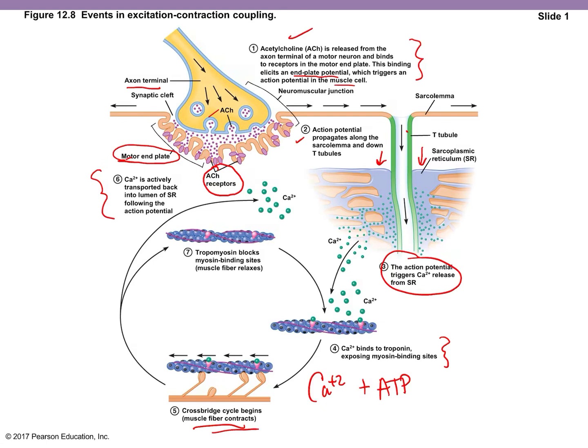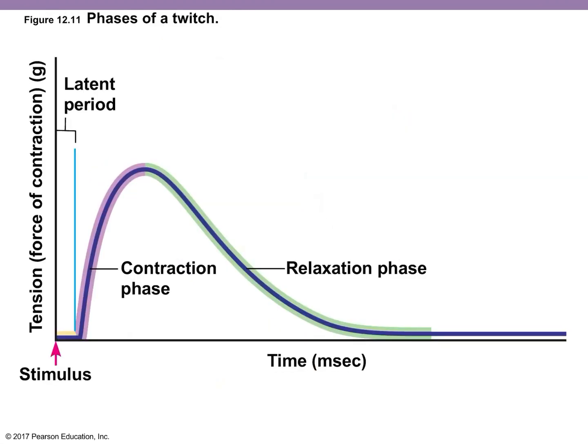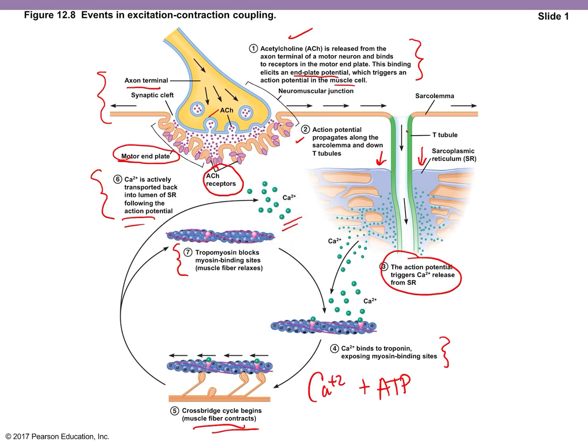So when calcium is transported back into the sarcoplasmic reticulum, then we have the tropomyosin moving back to its original position to block the myosin binding sites because the calcium is leaving the cytoplasm. Okay, so this is called excitation contraction coupling. We're exciting the sarcolemma with our motor neuron, and then we get contraction happening at the same time. All right. So this is twitch. So I think that covers it.